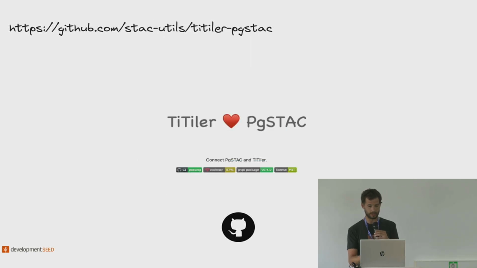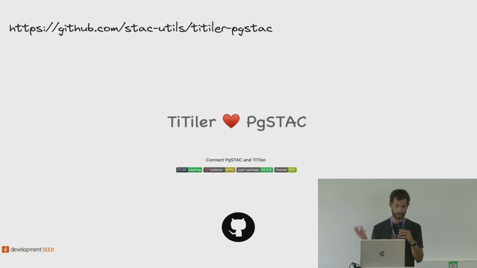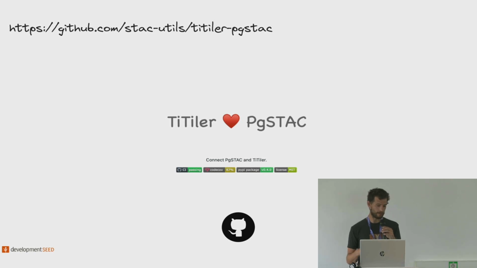I was also showing an example of how you can do dynamic mosaics on top of multiple raster datasets. There is a project called TiTiler PgSTAC, where you have all your datasets stored as STAC metadata in PgSTAC, and you can put TiTiler on top of that and create mosaics.